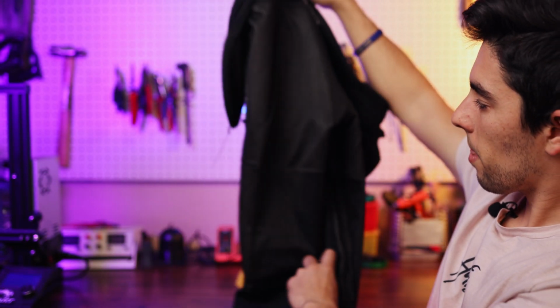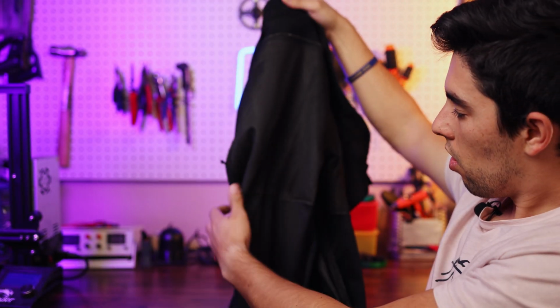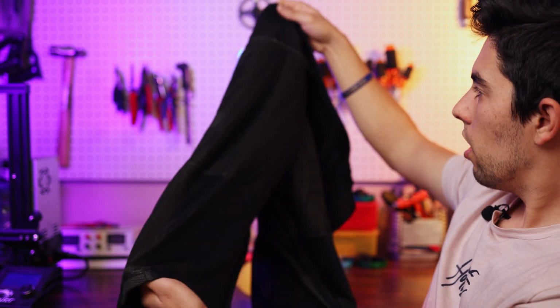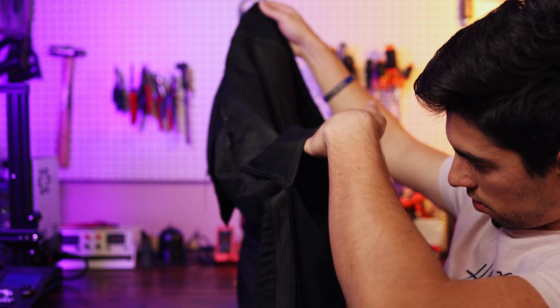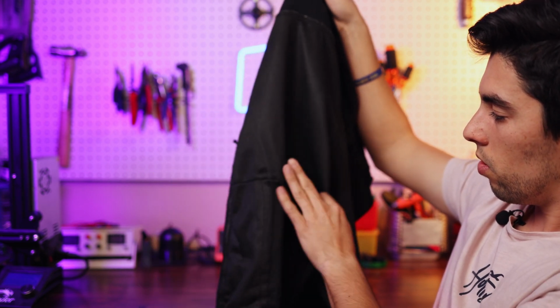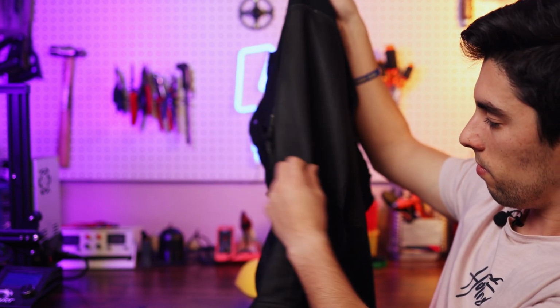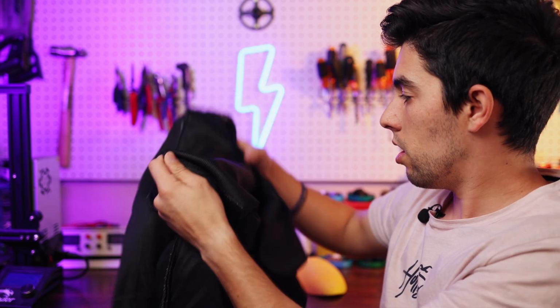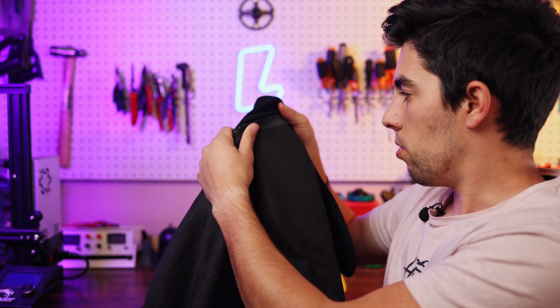So we've got Kevlar in this inner lining all throughout the front part of your leg. Or sorry, not quite. This is the back part of your leg. So in the butt area, you have Kevlar from about your waistline all the way till just below the crotch area. And I think that's pretty good coverage for if you were to fall and slide on your butt. And it goes all the way across and appears to be stitched in pretty well.